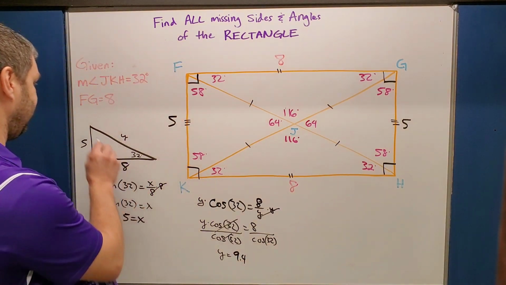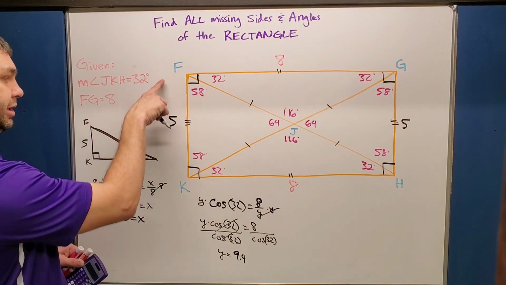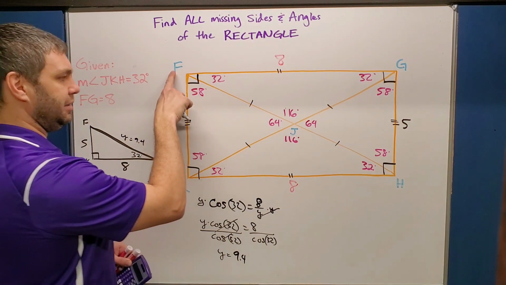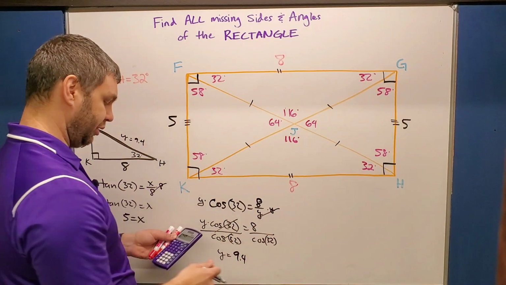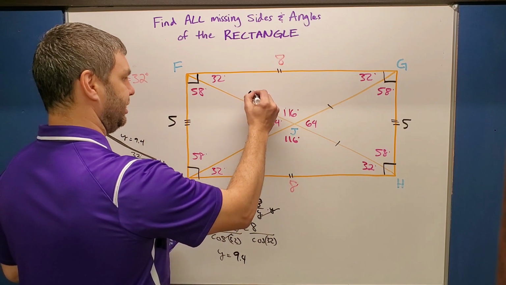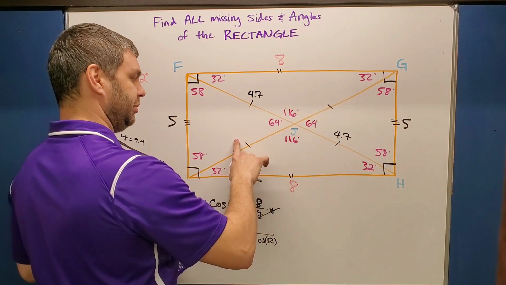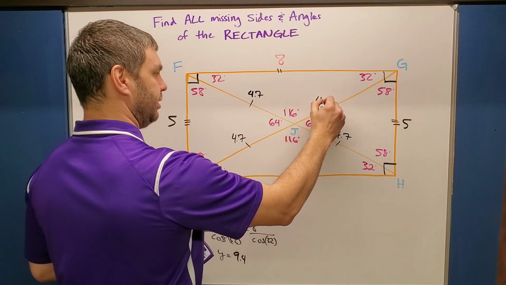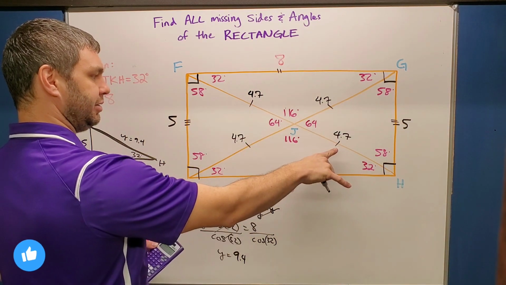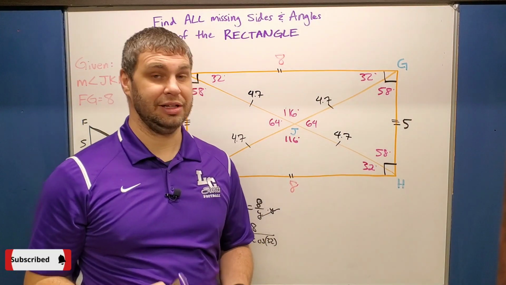And what is that y again? That is all this side. So in that triangle, this is like my K, the F up there, and then down there is the H. And so this 9.4 is actually going to be split between both of these parts. So instead of 9.4, I'm going to divide that by 2. 9.4 divided by 2 is 4.7. So I'm going to call each part of my diagonal 4.7. And because this is a rectangle, those are also going to be 4.7s. Right, like there. And now I think I have all 4 sides, all 4 parts of the diagonals, my inner angles, and then the angles on each corner there. And so therefore, I think we have solved this rectangle.